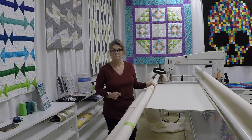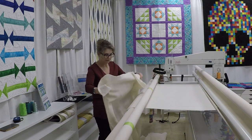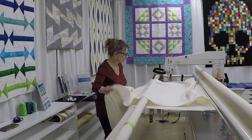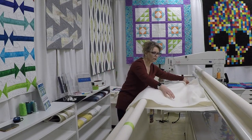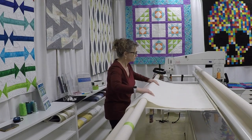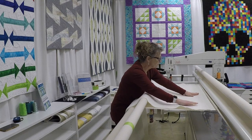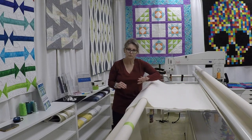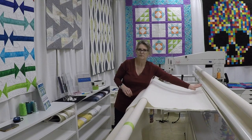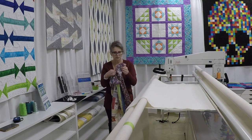Next we need the batting and the quilt top. My batting is about the same width as my backing fabric, maybe an inch narrower — that's fine. Just make sure that your batting is not wider than the backing, because then it's going to hang over and you run the risk of it getting caught in the carriage as the machine goes underneath. When I lay my batting down, I want to make sure that I leave a little bit of space at the top — I've got this laid right over top of the quilt top roller just for a minute. You want a few inches at the top; don't worry about a measurement, just make sure you leave some space.